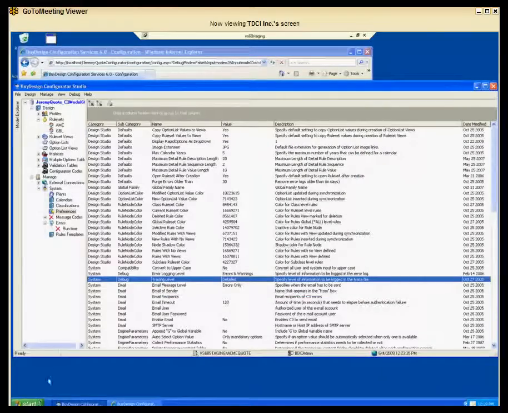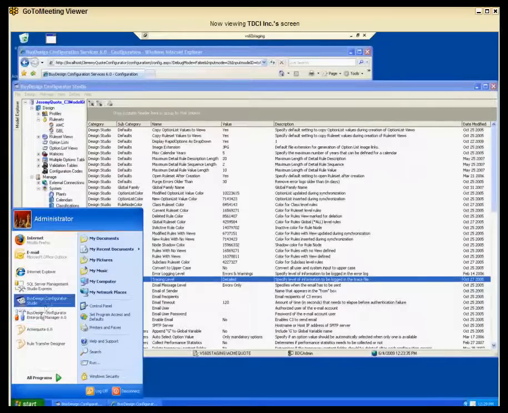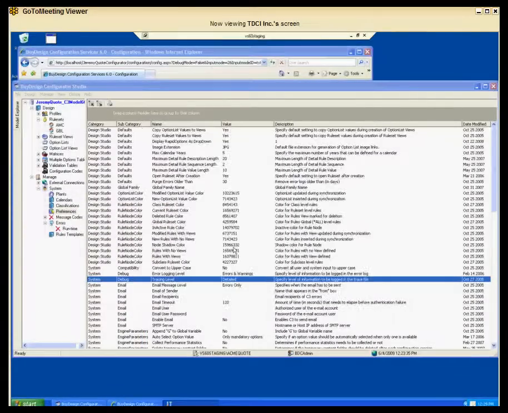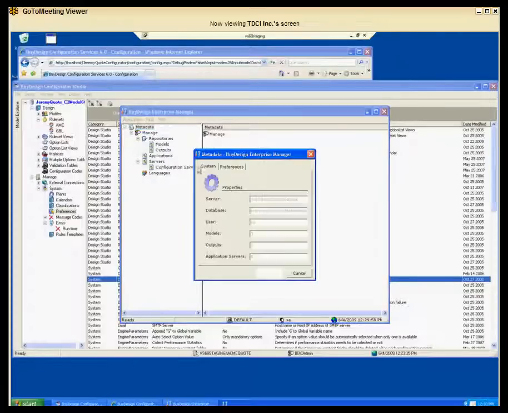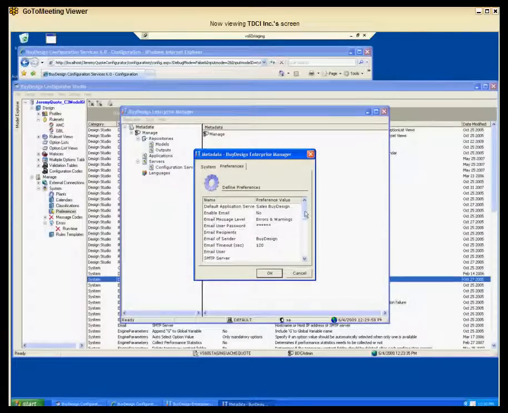Now, typically your trace files are going to write to the content folder, but it can be different for all systems depending on where you specify that to be. So in order to tell where your trace files are being written to, you can just come into Enterprise Manager and open the Properties window. You'll select the Preferences tab, and at the very bottom you'll see Trace Path Root. And right here it's going to tell you the directory where all your trace files are being written to. For me, it will be in my Content Traces folder.